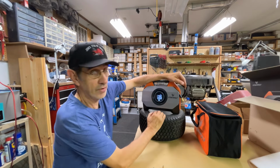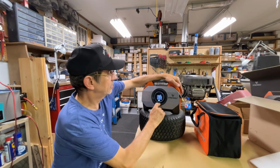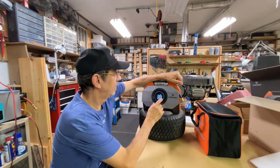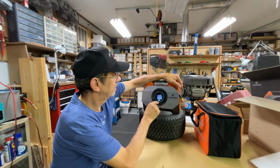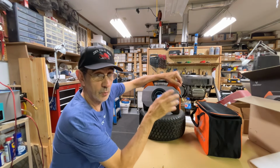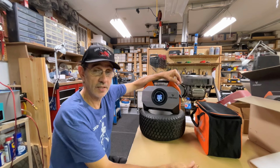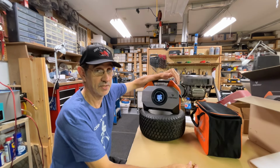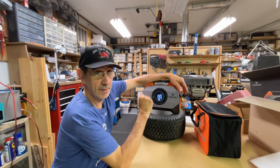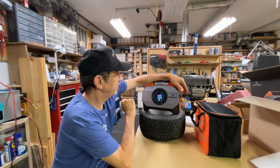Let's go back to PSI. It's set at 145 pounds per square inch. If I push this mode and change it to KPA, it changes 145 to 1,000. Now, if I push it again, that's bars. That's more like Germany. We've got a lot of German machines at the shop, and the hydraulic system on them is in bars, not PSI. And 10 bars is the same as 145 pounds. We'll go back to PSI.